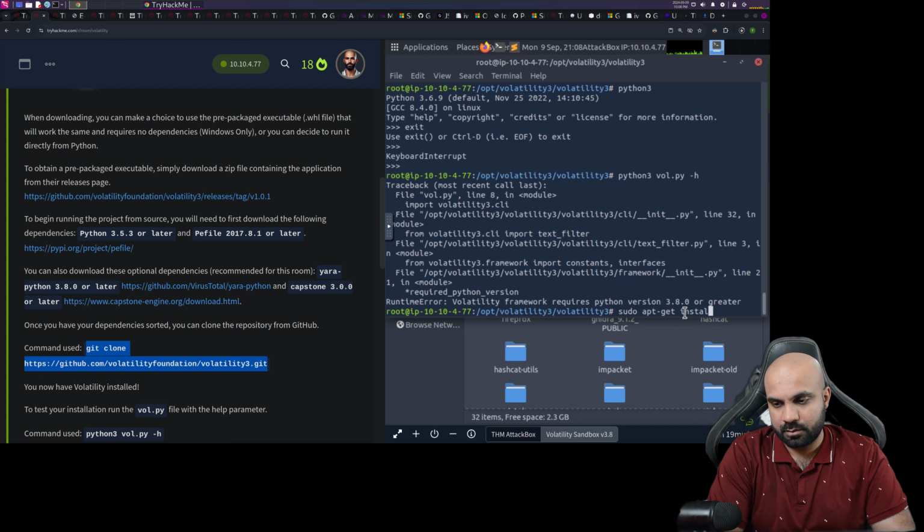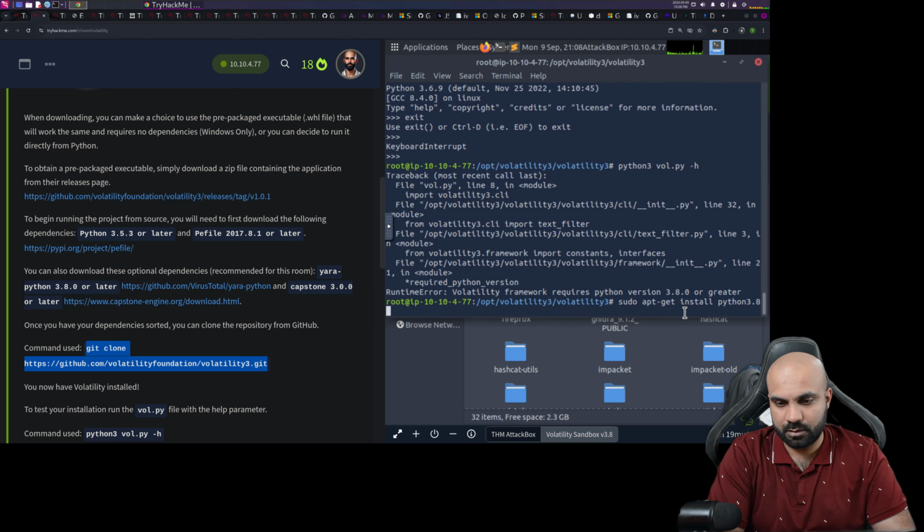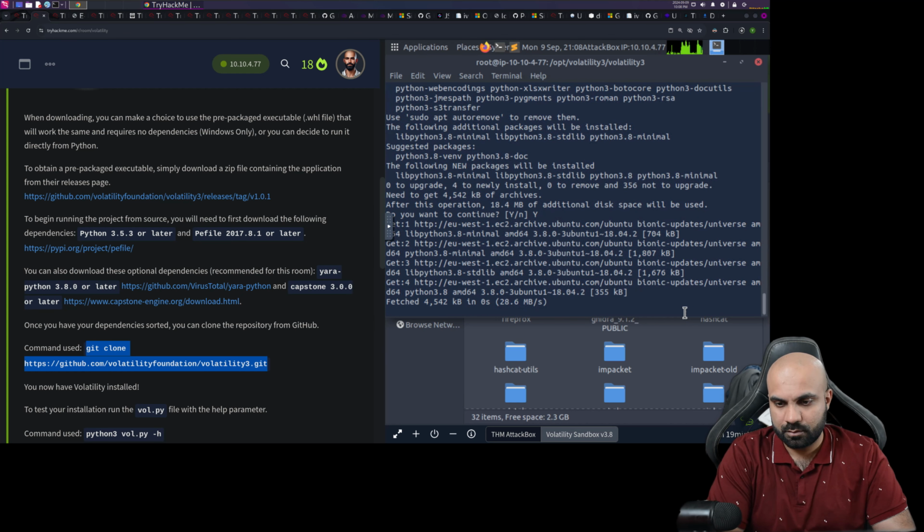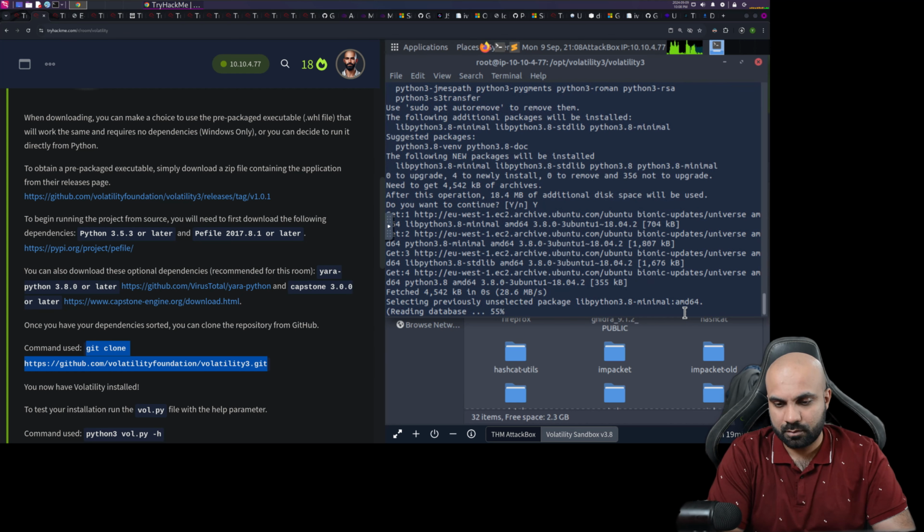apt-get install python 3.8 at least. Okay, let's go with that. It is reading the database and it will shortly install.